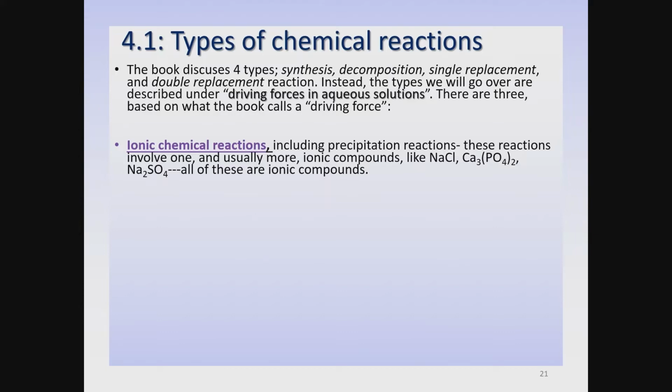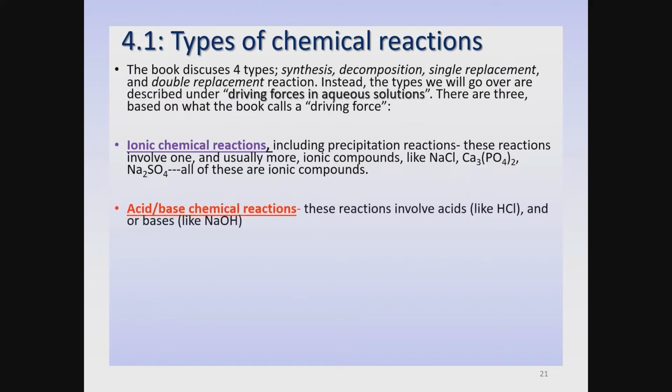If that is the case, it is considered an ionic chemical reaction. But there are other reactions that are included in ionic chemical reactions as well, so it's a pretty broad category of reactions. If you have one or more ionic compounds in the reaction, then it could be considered an ionic chemical reaction. We'll go into a lot of detail on how you look at those reactions and how you write them out. Talk more about that in a bit. Another class of chemical reactions are called acid-base chemical reactions, and we'll talk about that more later.